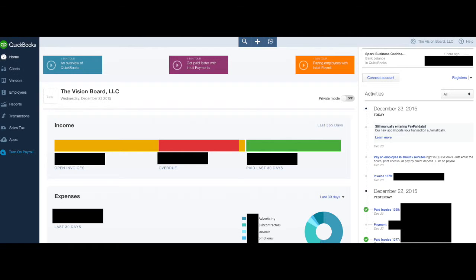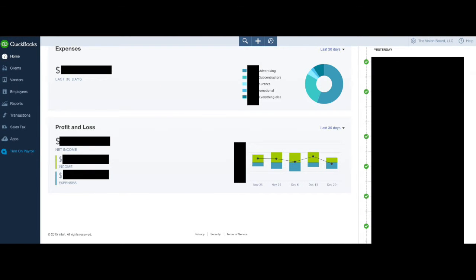Okay, so here we are in QuickBooks, and as I said, this is the end-all be-all for your accounting, and it will make your accounting so quick that you can get it done in 5 to 10 minutes a day and then be on your way. So in QuickBooks, this is the opening screen. Once you log in with your username and password, you'll notice that you have a dashboard. In your dashboard, it tells you how much is in your bank balance, if that reconciles with QuickBooks. It gives you an overview of your open invoices, how much is overdue, and what has been paid in the last 30 days, as well as your expenses, so that you can very quickly see how much my expenses were, how much my income was over the last 30 days, and what was my net. So my income minus my expenses is my net. That's how much money I actually made. So it's a very quick dashboard overview.